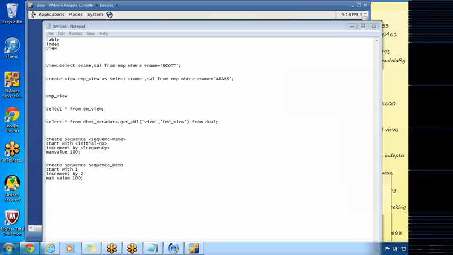First we'll see how to create a sequence, and then how to use this sequence in order to insert a row into the table.